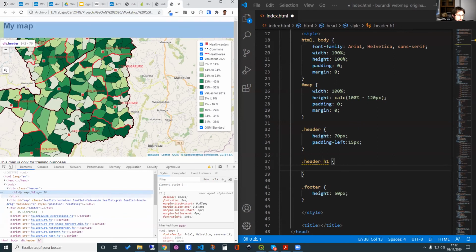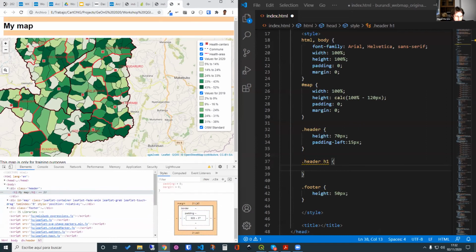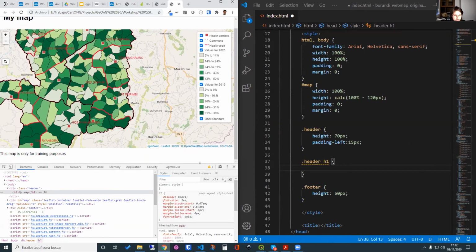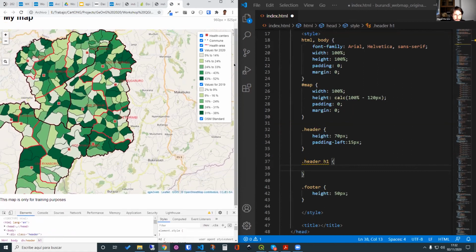So in this case, we see that the header has some style already applied that is annoying our style a little bit.